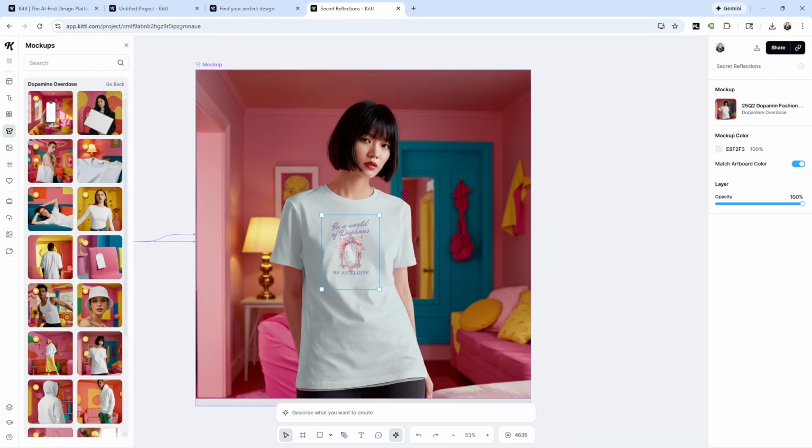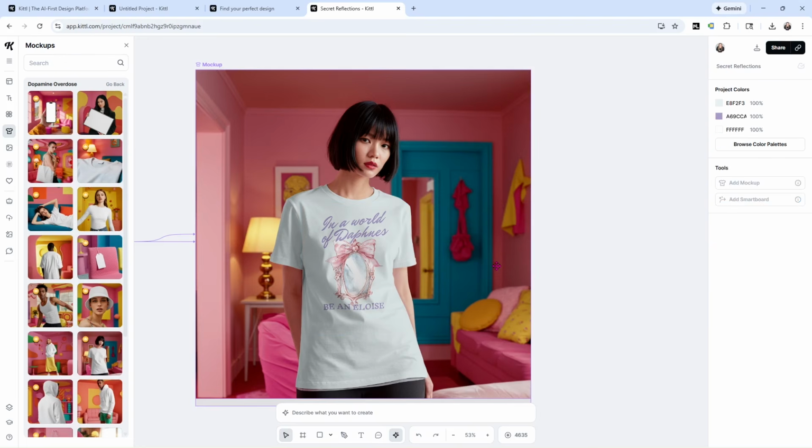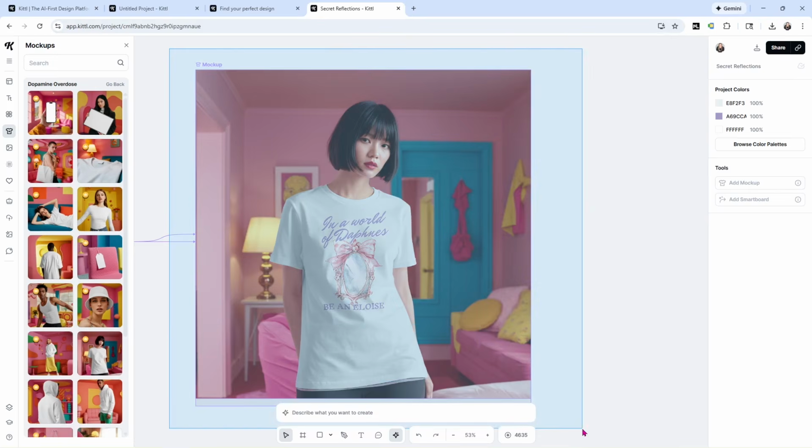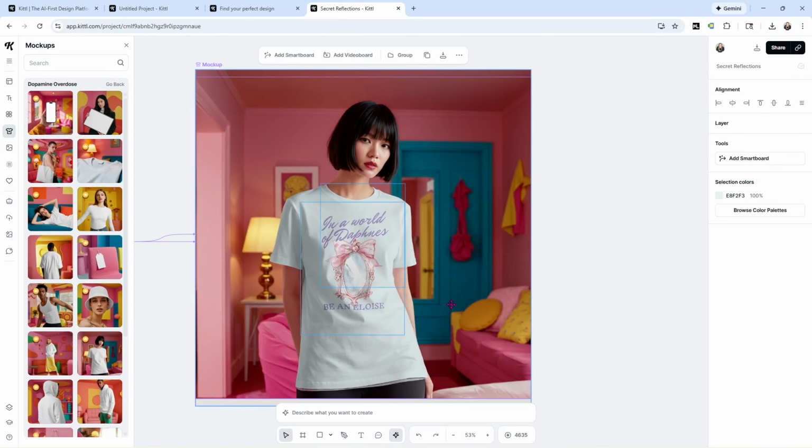This one's actually pretty good because if you noticed, Eloise had a very short bob haircut at one point in the show. So I'm going to go ahead and make this bigger. Now what you want to do is try to get this onto the shirt where you would normally have that print. And I think that looks pretty good. And one thing I love about the Kittl Mockups is you can see how it bends and folds with the shirt's bends and folds. Now, because this is not the correct size for what we want to make, I need to select this entire artboard, and the artboard is all the parts of your design.